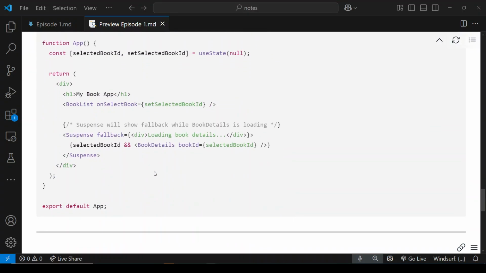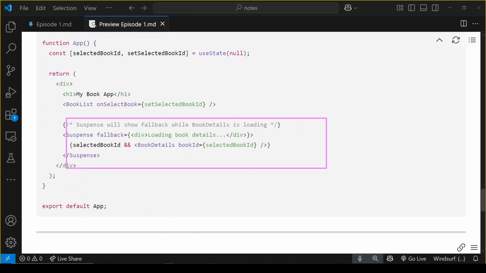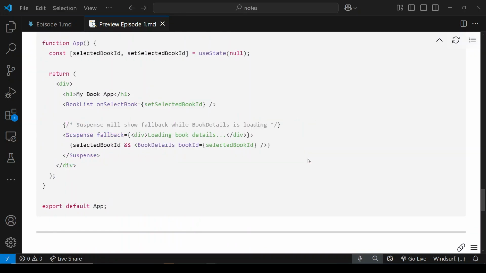And then this is the beauty of using Suspense. Remember, we do not want to load the details of a book upfront. We want to show the book details component only when we need it.